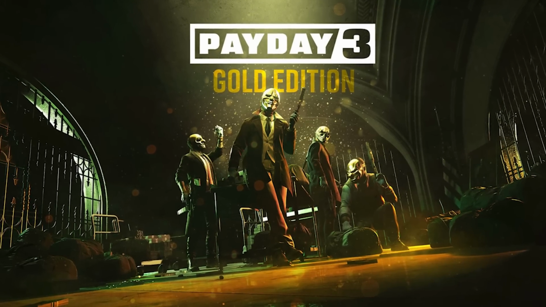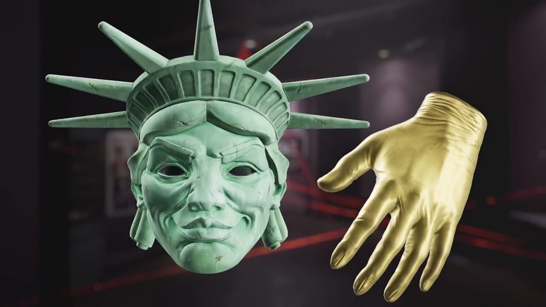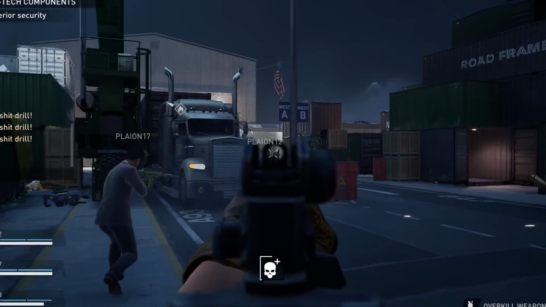The Gold Edition comes with everything I listed before, as well as the Golden Slate gloves, the Skull of Liberty mask, and the first 4 heists of the Season Pass instead of just the first 2.